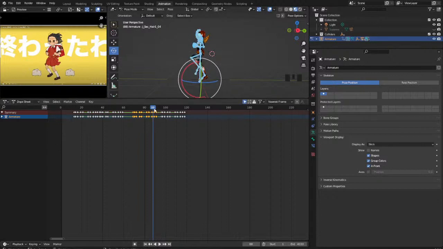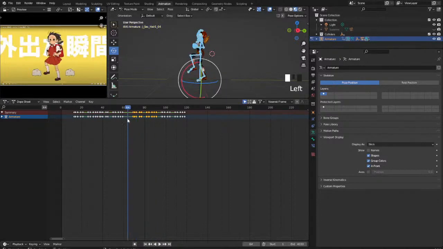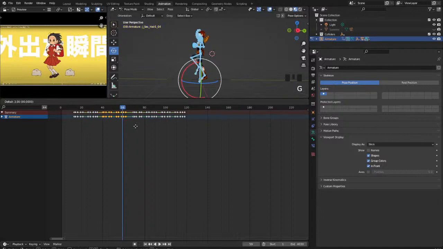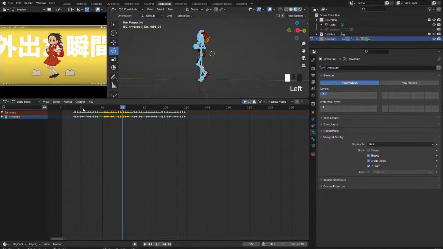Drag about there, looks good. And then we're going to make that bit there match up.